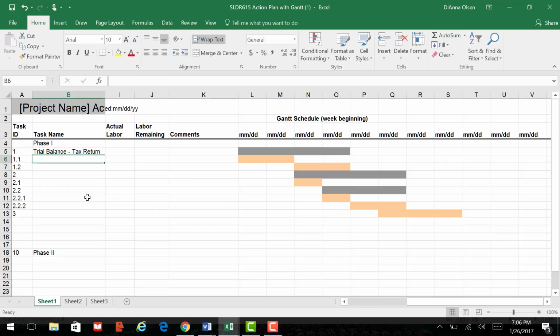But maybe in order to do that, I need to have a meeting with the CPA, and I need to review their general journal entries before I can move on to the next step, which maybe the next step then is reassessing the chart of accounts and making sure that they're set up appropriately.